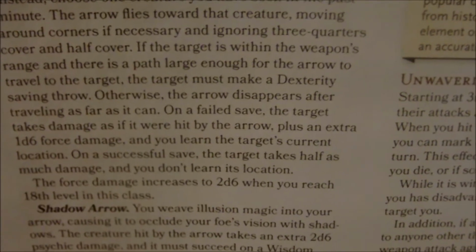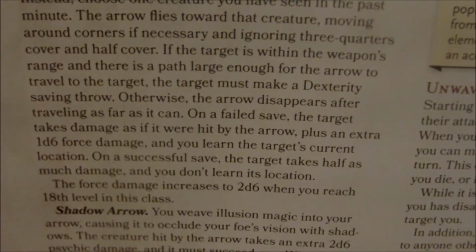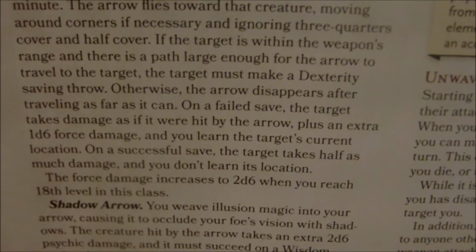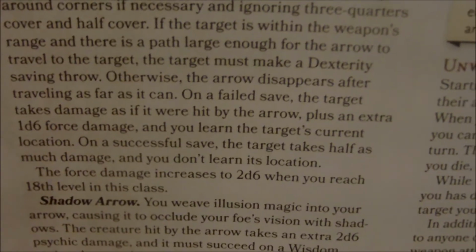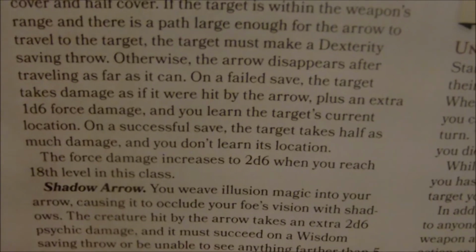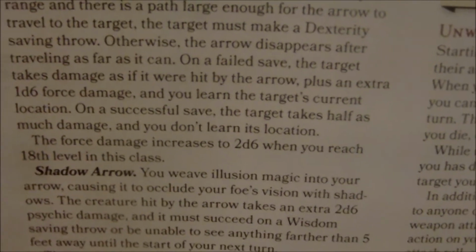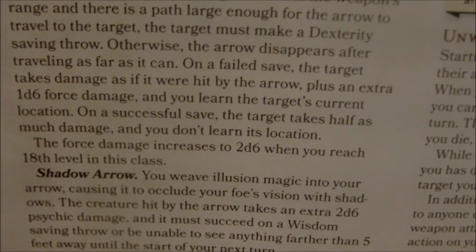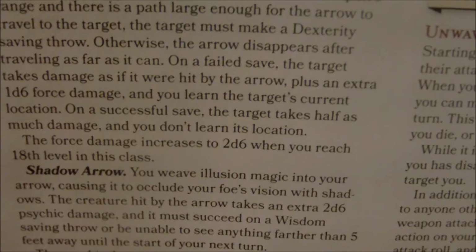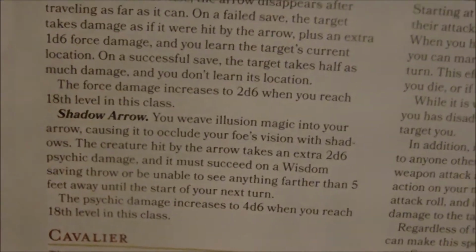If the target is within the weapon's range and there is a path large enough for the arrow to travel to the target, the target must make a dexterity saving throw. Otherwise, the arrow disappears after traveling as far as it can. On a failed save, the target takes damage as if it were hit by the arrow plus an extra 1d6 force damage, and you learn the target's current location. On a successful save, the target takes half as much damage, and you don't learn its location. The force damage increases to 2d6 when you get to 18th level.